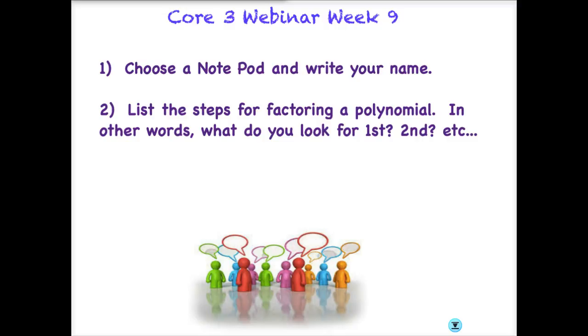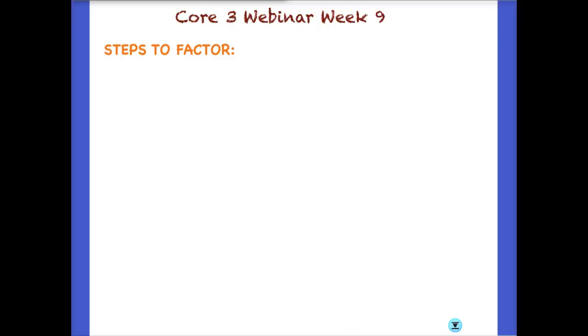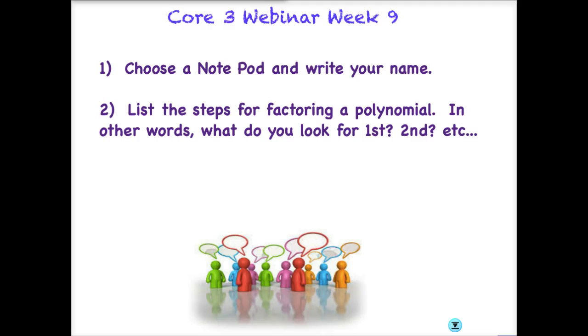So that's why I wanted to end this unit quarter with an overview of factoring. Looking at what you guys said, it looks like most of you are saying that you want to find the greatest common factor. That is exactly correct. That would be step 1. So I'm going to come over onto the next slide real quick, and we're just going to list the steps. Always, the very first thing you want to do when you see a polynomial is look for that GCF. Super important. Before you do anything, factor out the GCF. So good job, you guys.